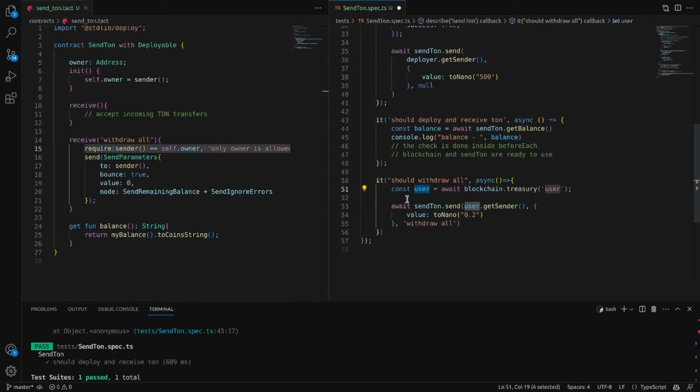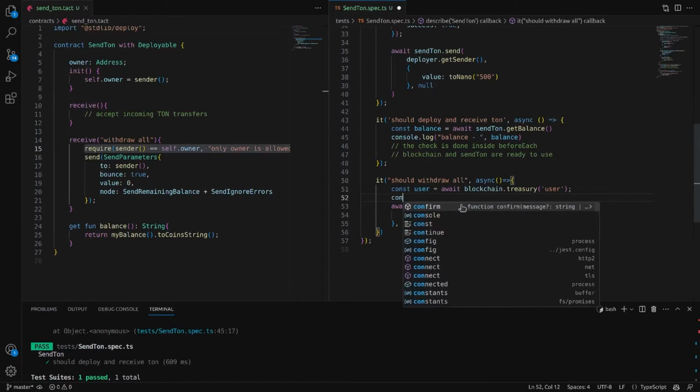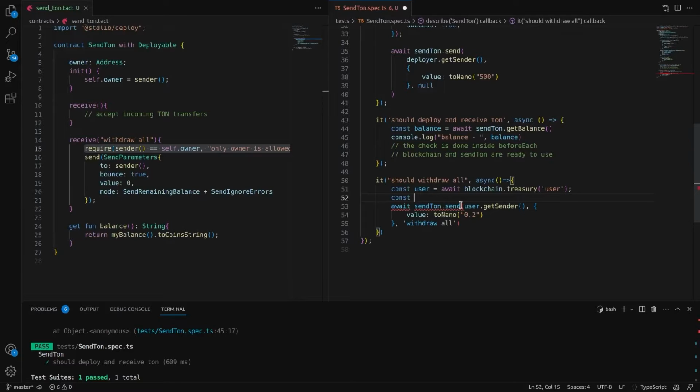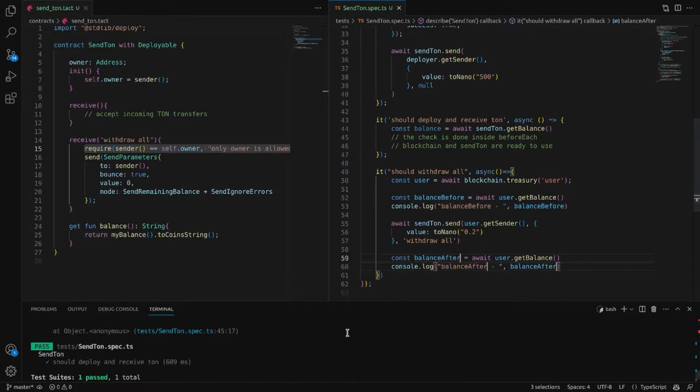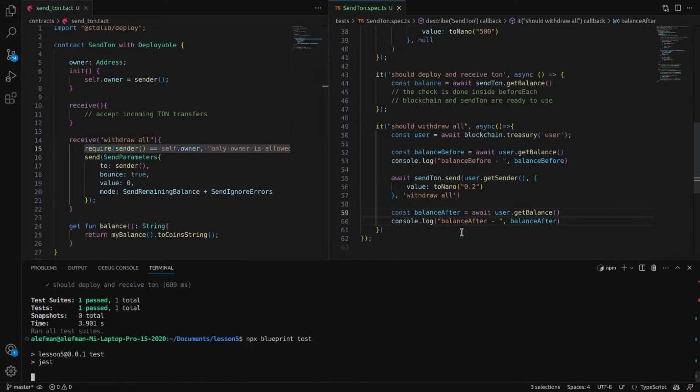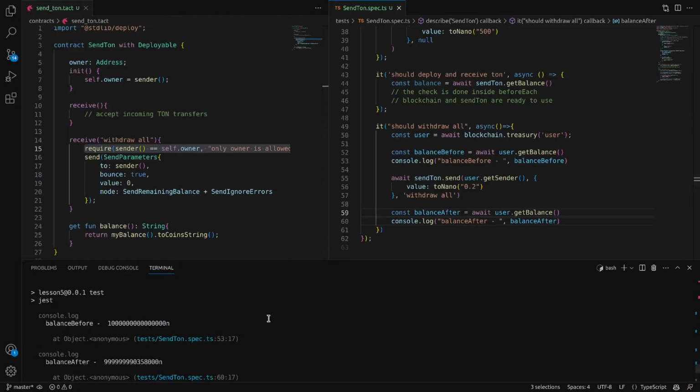But before doing this, let's first get the balance of our user before sending the message, and then do this after. We can already delete it here. We run our test and we see that the balance of our user has not changed much.